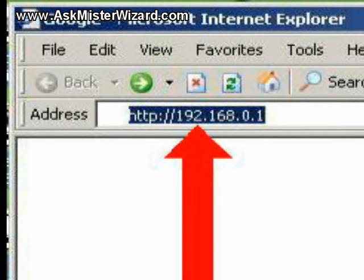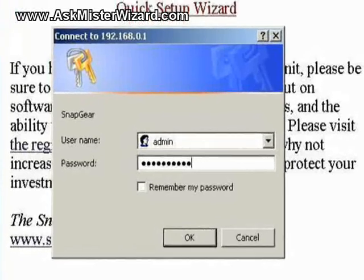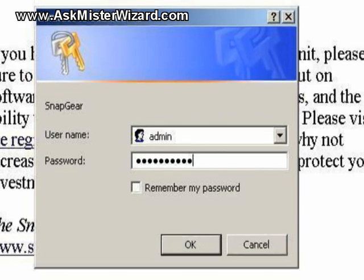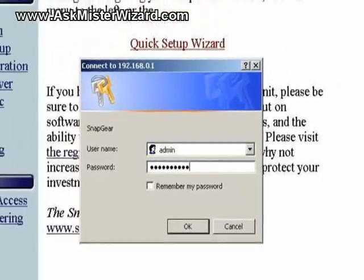For example, if you are using Microsoft's popular Internet Explorer browser and if your router's local IP address is 192.168.0.1, then you would enter information like this. Within a few seconds, you should see a display requesting a username and password. At that point, you'll need to consult the equipment's documentation to learn the proper values. Most equipment expects you to enter a username like admin or administrator. Sometimes you leave this blank, sometimes it's expected to be root. You'll just have to look it up, along with the default password, which you'll have to use the first time. But you'll find prominent menu options with which you should change it to something that's unique to yourself. Thereafter, the original default password will never be needed again, unless your equipment ever gets so messed up that you are forced to reset it back to factory default settings using some bizarre procedure, usually involving tiny hardware switches.